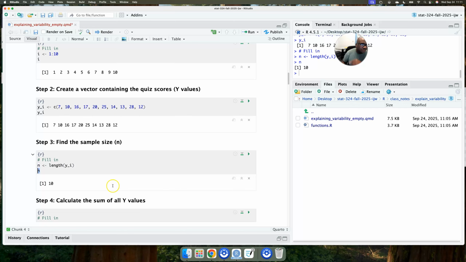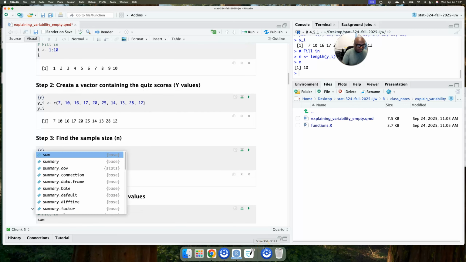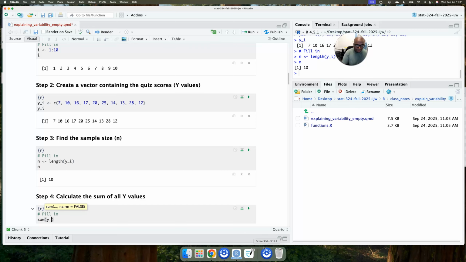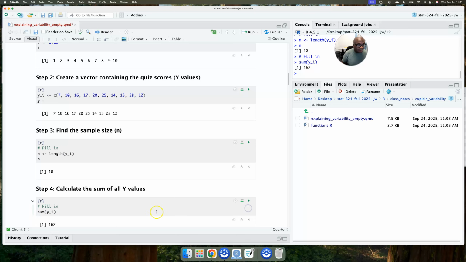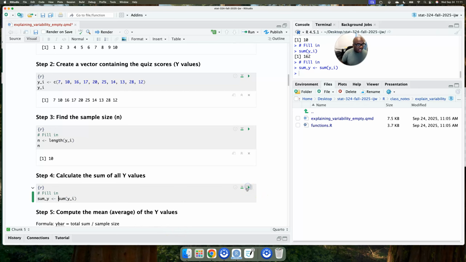The next thing we're going to do in terms of finding the mean is to sum all the values. Come to find out, that's just a simple function: sum. Boop. 162. So I'm going to call this the sum of y_i, sum y, and that'll give me the sum of y.